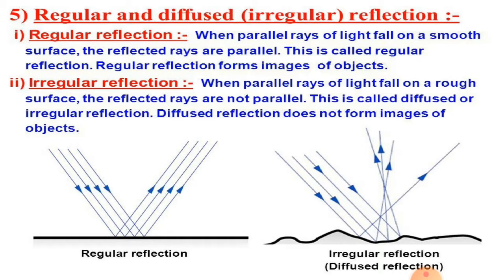So the sheet of paper produces the diffuse reflection of light, and no image is formed in diffuse reflection of light. For example, a rough surface like that of paper does not produce an image of the object due to the diffuse reflection of light. The light rays falling on the rough surface of a paper are scattered in all directions, and hence no image is formed. So in case of diffuse reflection, not any kind of image is formed. This is about diffuse reflection. I have told you the difference between regular reflection and diffuse reflection.